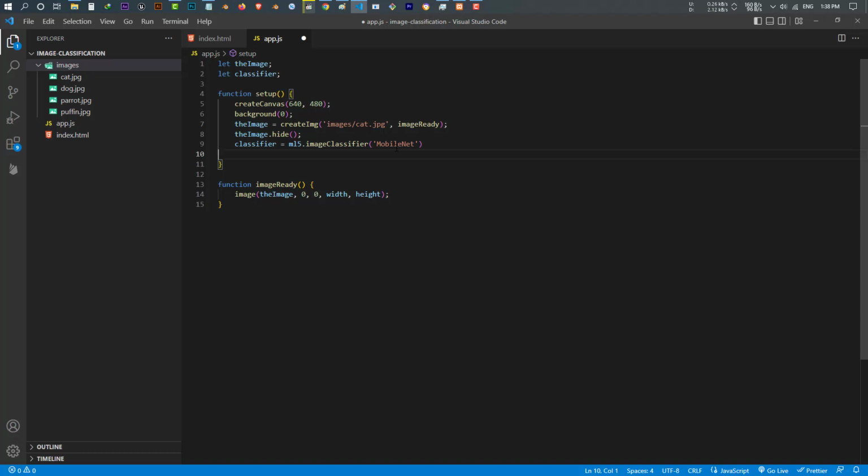Once you have put the model name, the second argument is the function. Whenever it loads this model, it should run a function after that. Okay, in that function I say modelReady, and I have to create this function. So it's a function modelReady.